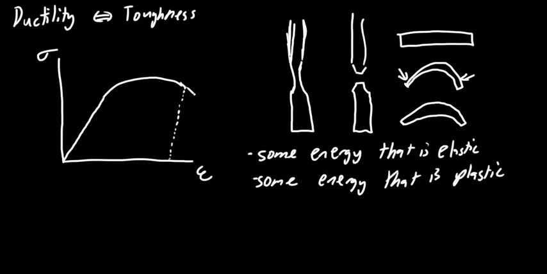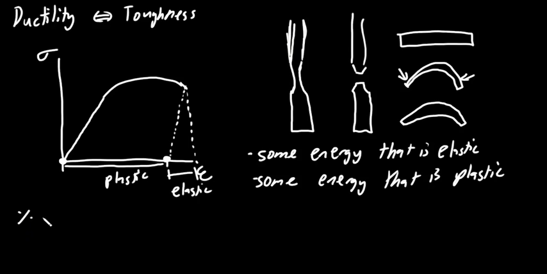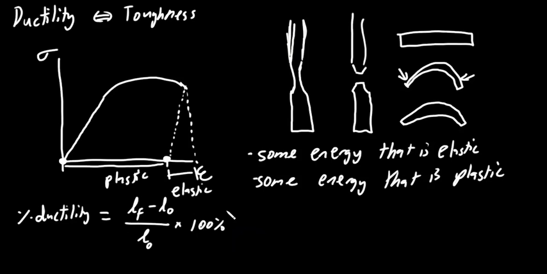So what it means is that if you take a straight line down, this energy conserved, that's elastic, and the rest of it, that's plastic. Like plastic strain, elastic strain. So the way that we define ductility is it's the amount of plastic strain upon fracture. So it's literally just that distance measured as a percentage. So percentage ductility by length is equal to LF minus LO, or original length, divided by the original length, and then as a percentage, so I can say just times 100%. That's just our measure of ductility.